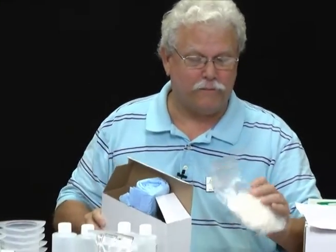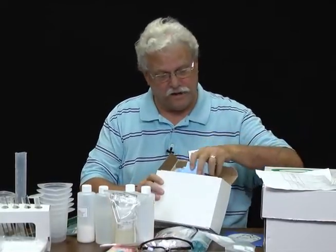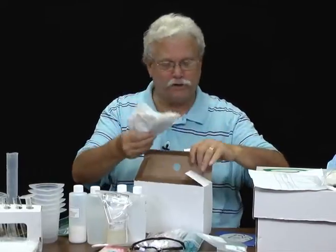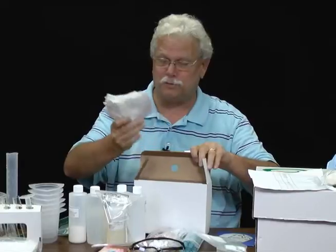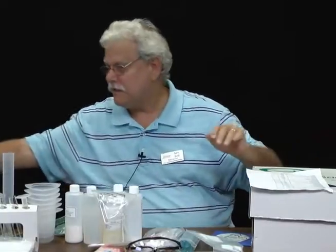Here's an example of some of the items that come with your lab kit. I've opened this one box, and I see that there's a box of gloves, and these are absorbent pads that you could use. Probably an apron. This is an apron that you can wear. So for the large part, these are disposable. Some of these items you can keep, but you could check these off of your lab kit item list.